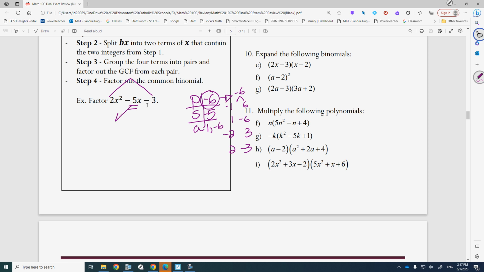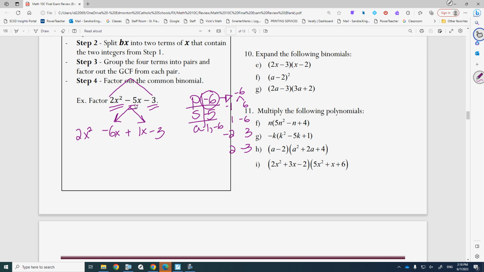Now, decomp, we break that middle term. I'm going to be a little bit strategic though. What number am I going to write first, seeing that I have a 2x squared that I lead with? 6. I'm going to put the negative 6 first. So I'm going to break down negative 5x's using that answer. So how do I get negative 5x's? Well, negative 6x plus 1x gives me negative 5x. Bring down that negative 3. Bring down that front term, which is a 2x squared. You'll always get 4 terms.